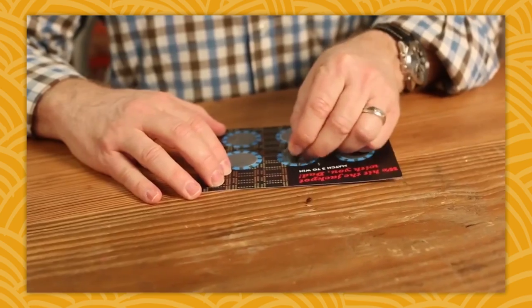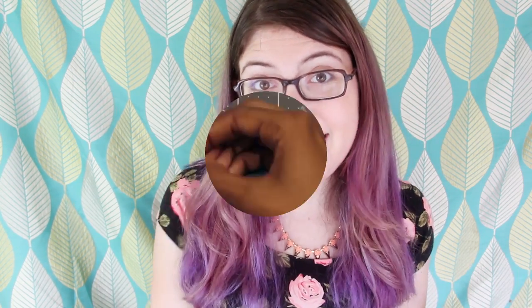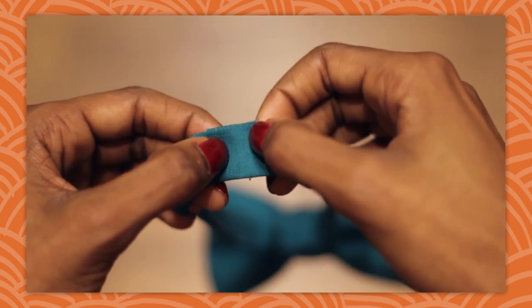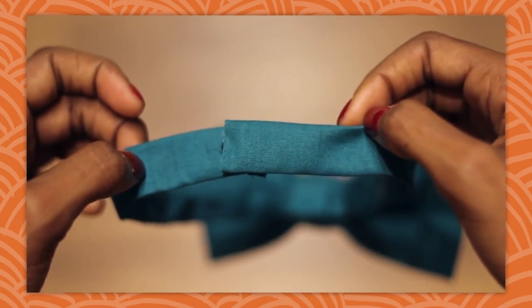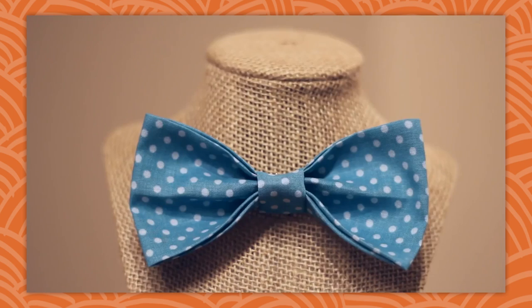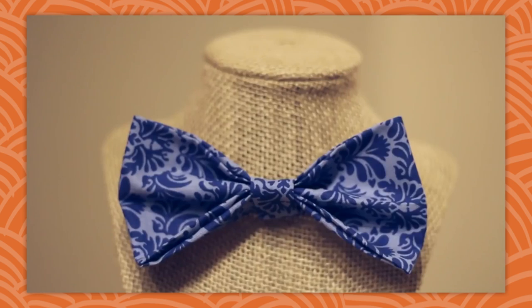All Dad needs is a coin to scratch off his prize, and then you're ready to celebrate Father's Day in style. Julia always has really simple but really great ideas, and her Father's Day craft was no exception. This is the front of the bow tie and this is the back. This part will get hidden under the collar of the shirt so that the bow tie is the only thing that shows, and that's all there is to it. This DIY was so fun that I couldn't make just one.